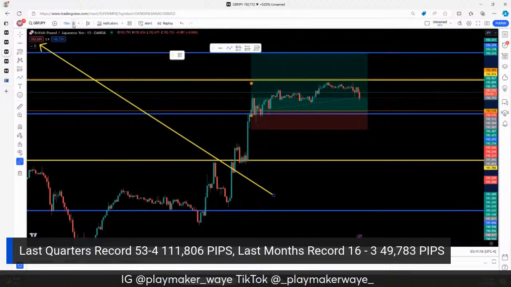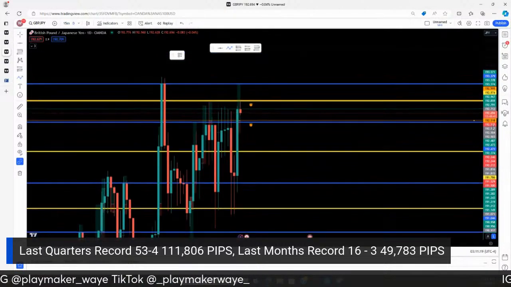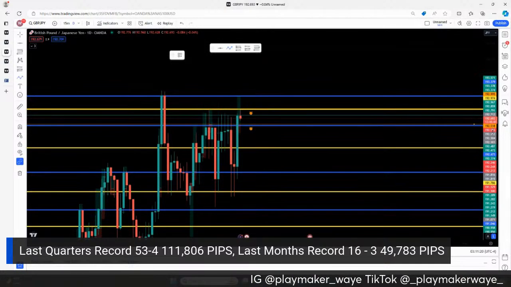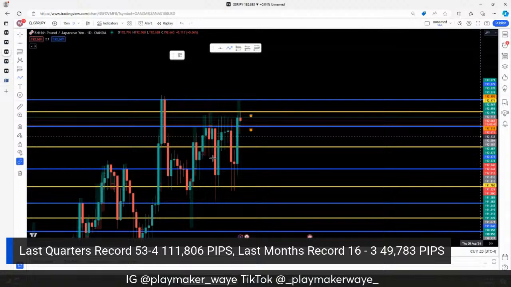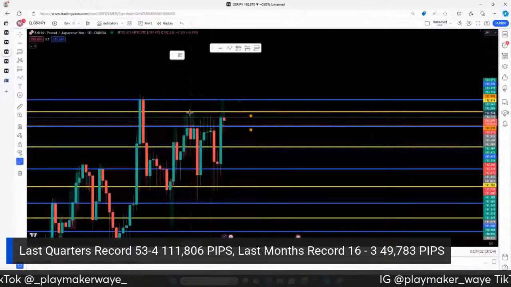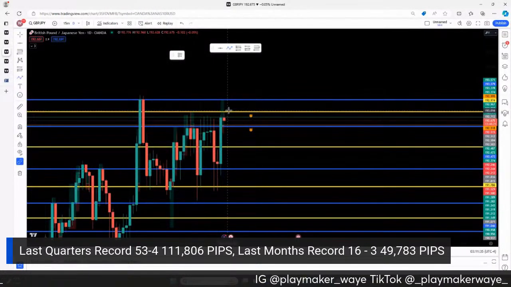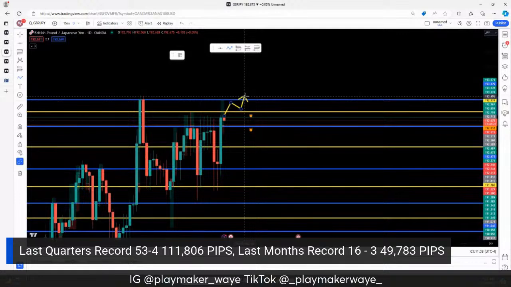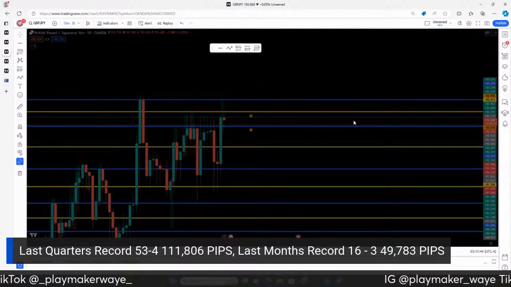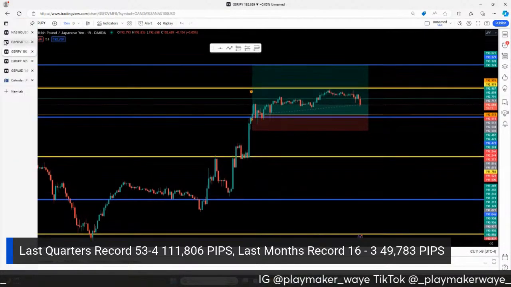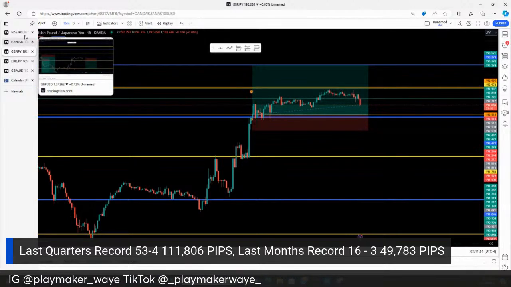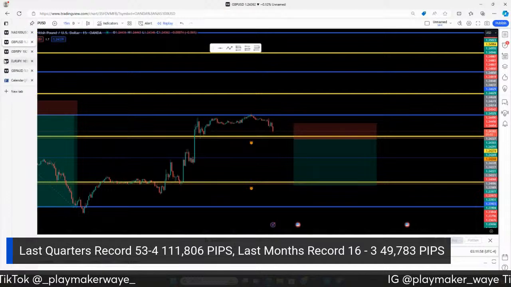So we also know that GJ, just like the other JPY pair EJ, has been struggling to continue to upgrade. So now we're about to watch to see if it's going to respect and continue to hold this level as support. So GJ can continue to hold 192.50 as support. We need this resistance level broken, which we see it failed to do here at 193. If we can hold 193 as support, this could possibly continue, but it needs to break past 193.40, 193.50 for that to be definite. So that's what we're going to be watching right now. We're going to be looking for JPY buys. We're going to be looking for possible GU, EU sells. We're going to be watching the indices as well. That's what we're going to be watching for right now.